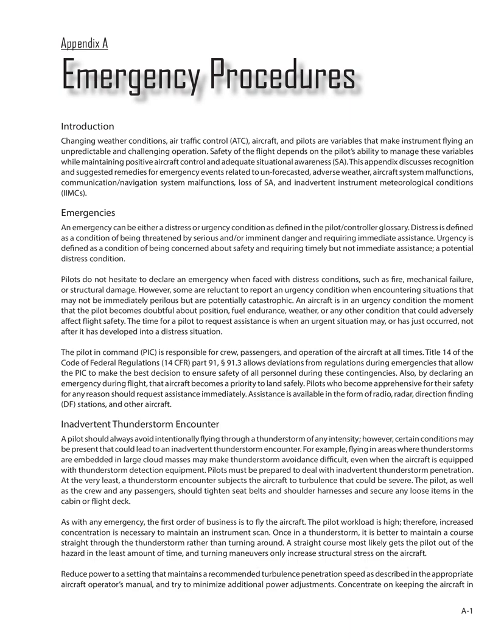Appendix A: Emergency Procedures. Introduction. Changing weather conditions, air traffic control, ATC, aircraft, and pilots are variables that make instrument flying an unpredictable and challenging operation. Safety of the flight depends on the pilot's ability to manage these variables while maintaining positive aircraft control and adequate situational awareness, SA. This appendix discusses recognition and suggested remedies for emergency events related to unforecasted, adverse weather, aircraft system malfunctions, communication/navigation system malfunctions, loss of SA, and inadvertent instrument meteorological conditions, IIMCs.